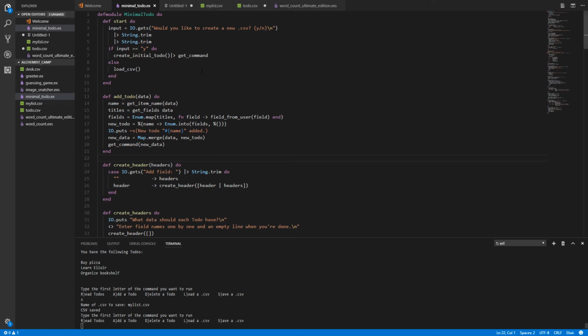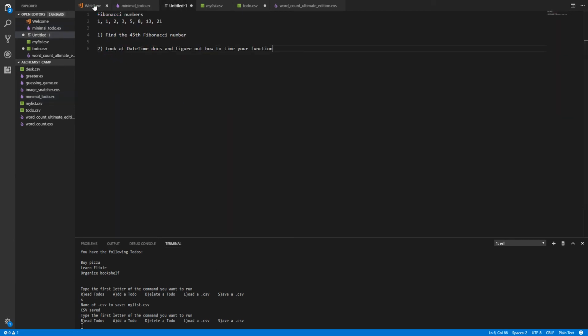Tonight's challenge is a math challenge, sort of. So there's a sequence of numbers called Fibonacci numbers, or the Fibonacci sequence, and it goes like this: 1, 1, 2, 3, 5, 8. And you can see each number is the last 2 numbers added together. So 2 plus 3 is 5. And you can see 8 plus 13 is 21. And the next number would be 13 plus 21, and so on.